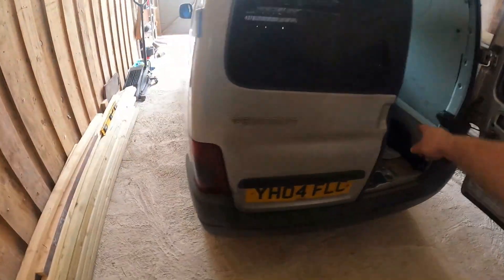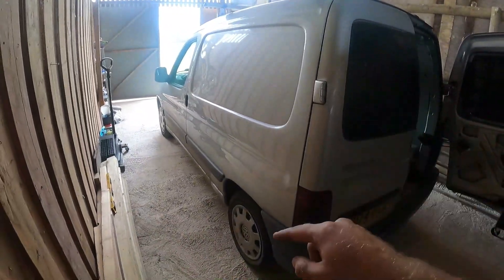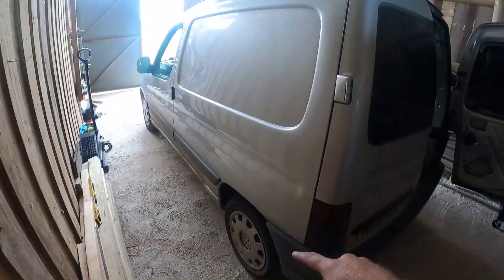Let's get these out. I'm not cleaning them because it's a van. The van's now got roof bars which is sick. Let's get these on and see what it looks like outside, and more importantly we can go for a drive and see if the revs have actually come down. I hope they are, because it does use a lot of fuel having to rev it so hard. I've been taking alternative routes to avoid A-roads because the van just revs at 50 mph. I'm going to crack on and start getting these wheels off.